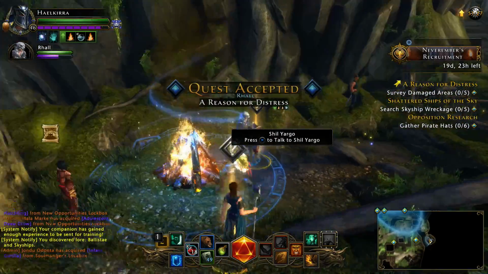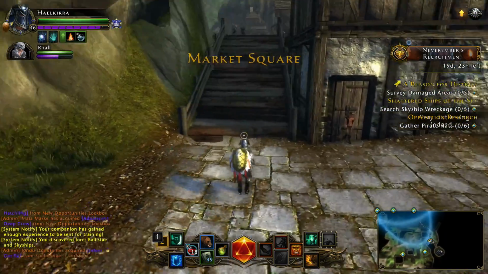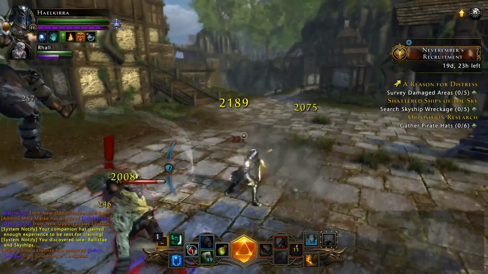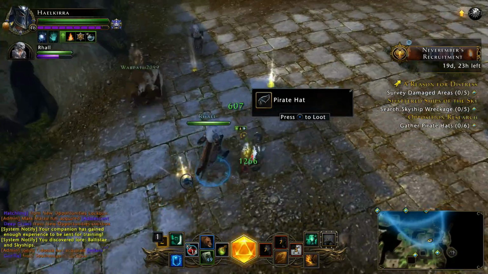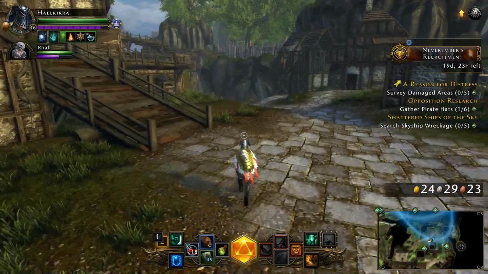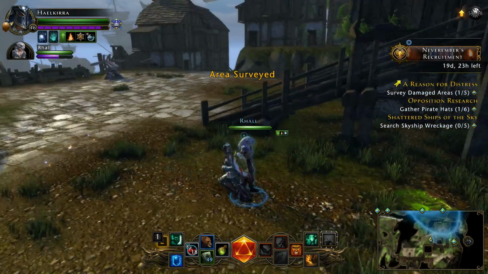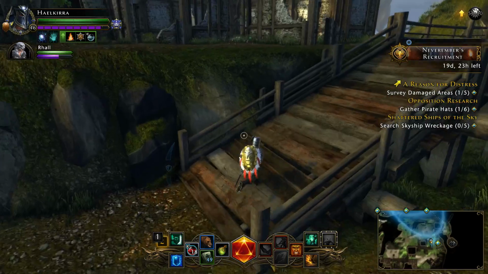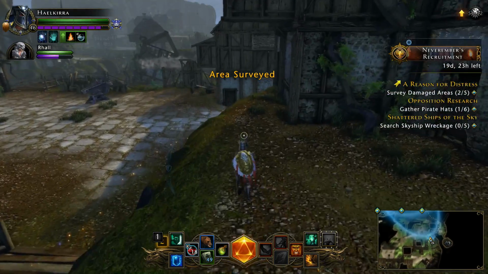All right, so now we've got a bunch of things to do. We've got to gather pirate hats, which is no stranger than having to gather lizard teeth. We also have to survey damaged areas. Now, I know that the path is leading me out, but I'm heading back because there are a couple of areas in this particular section to survey. I don't know if the sparkly trail always leads you to the most economical way to do things. It depends on what quests you have active when. And of course, you don't even have to take all the quests all at once, I suppose. But why not? So that's two areas surveyed.